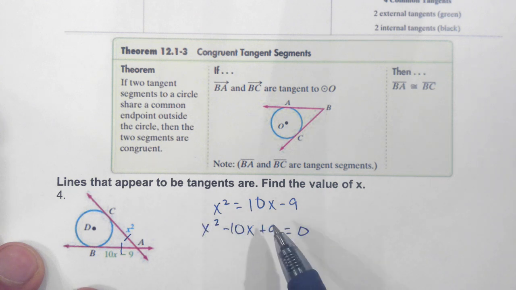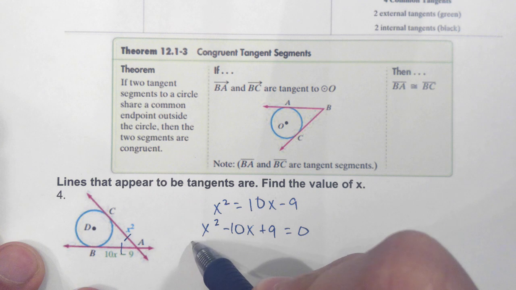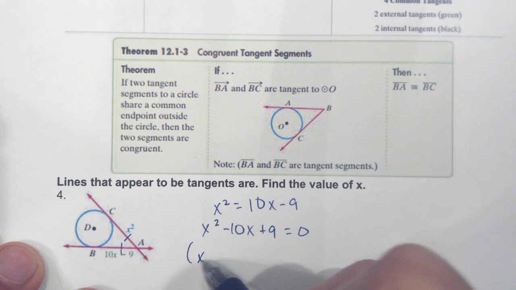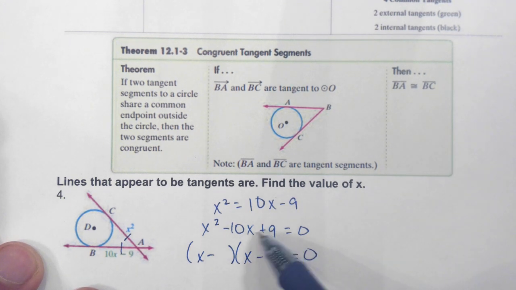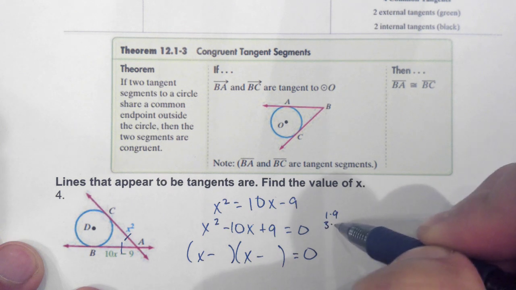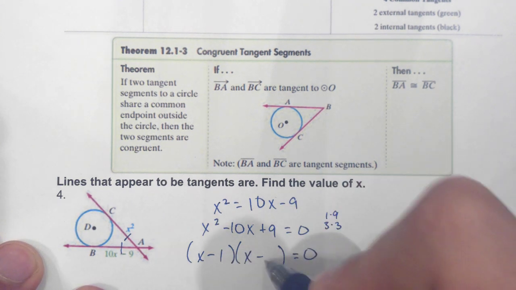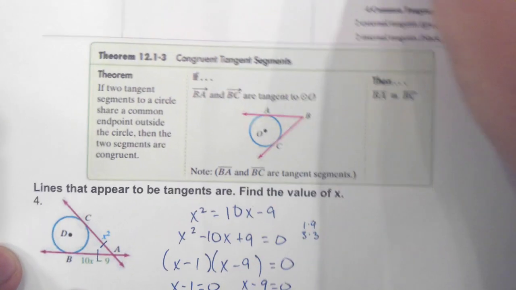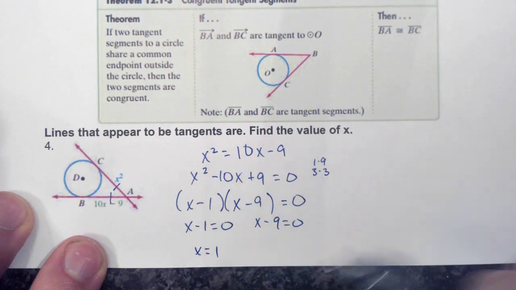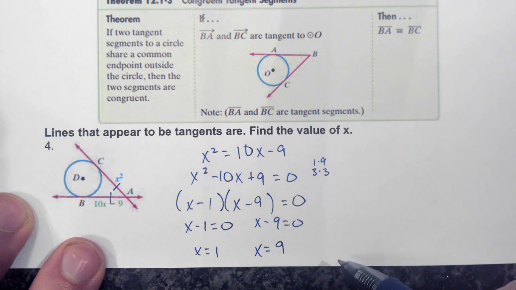This one's nice and easy to factor. So remember, you set the equation equal to 0. That's your first step. So we subtracted 10x, and then I added 9 to get it to the left side of the equation. And it factors very easily. Remember, if your third sign is positive, you adopt the sign of the second for both. So it's going to be x minus something and x minus something else. What are the factors of 9 that add to 10? Well, your options are 1 times 9 or 3 times 3. Which of those add to 10? Clearly 1 times 9. You set each factor individually equal to 0, and your 2 solutions are 1 works and 9 also works. So you actually get 2 solutions on this one. So 1 or 9 would work for the length of that.